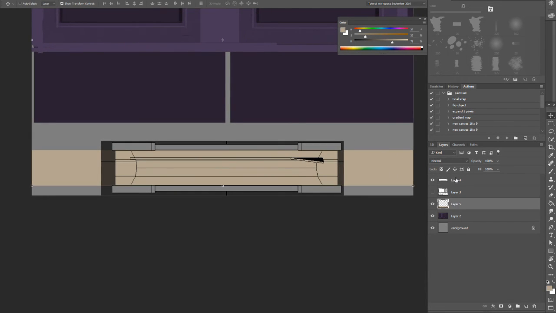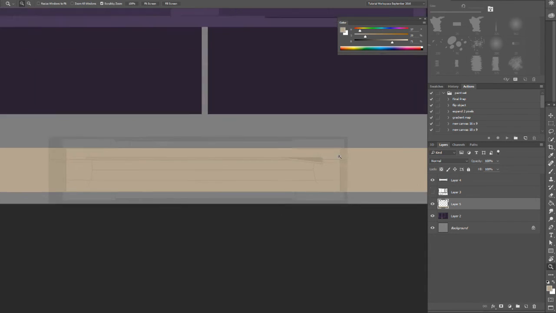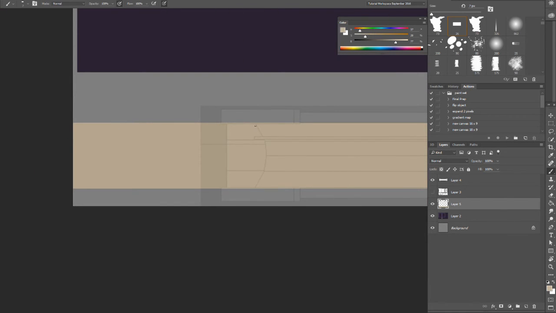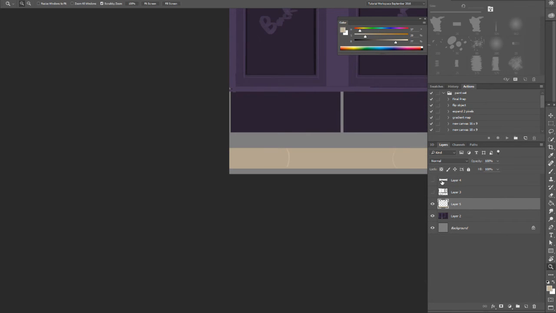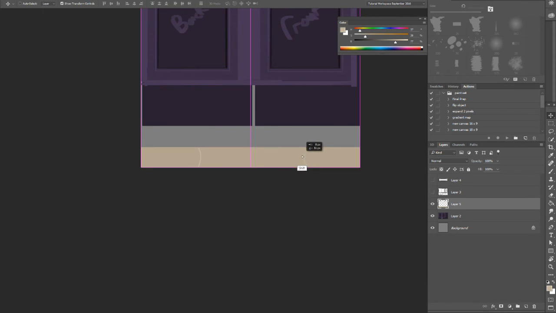And now I'm going to go into here, lower the opacity a bunch, and come in here and just kind of start painting where the corners would be, so probably catch more light in that area. And it'd be a nice little guideline for the corners. And now that's done, I can take that and just move this paper piece down to the bottom.